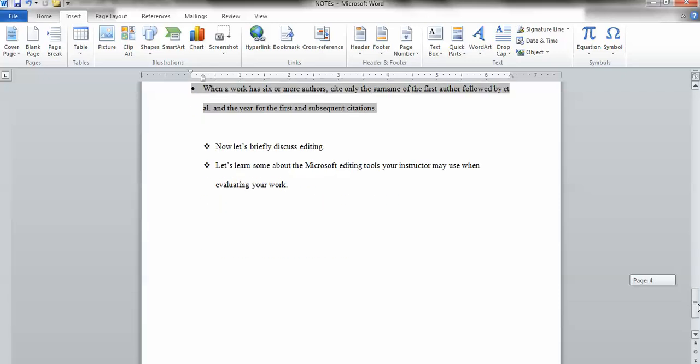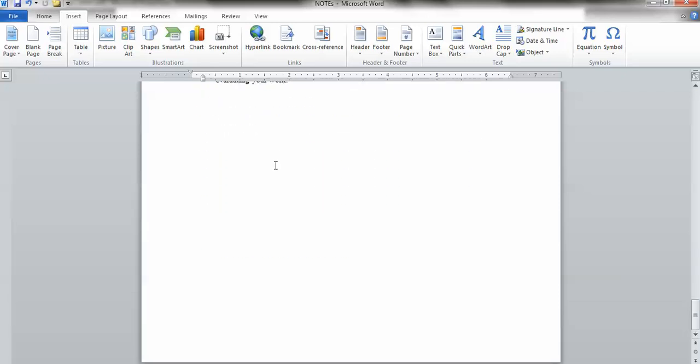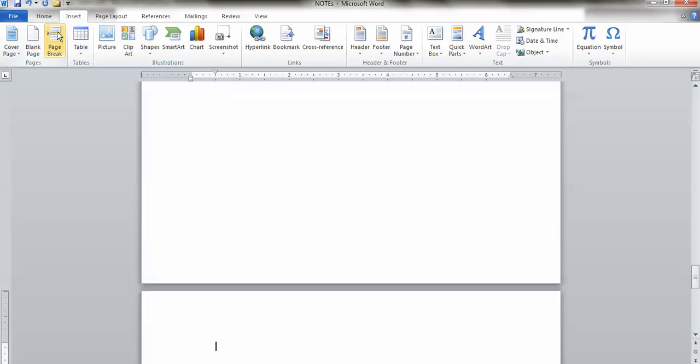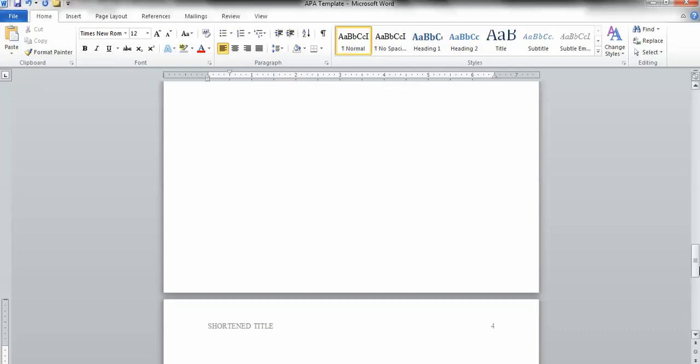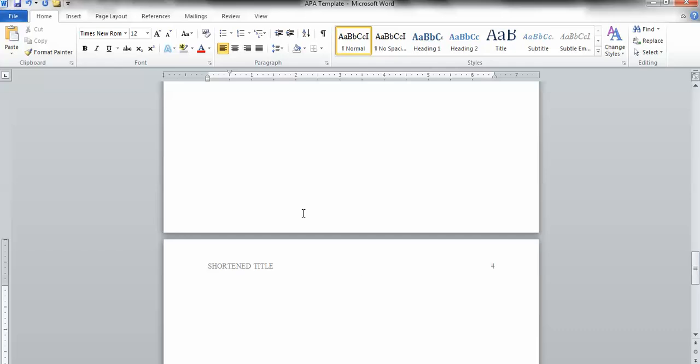I want to go ahead and make our reference page so that you can see that. So I am going to insert a page break. Actually, I should do this back on our APA template document. So I will go here to page 4 and we'll center and write references.